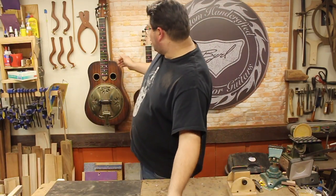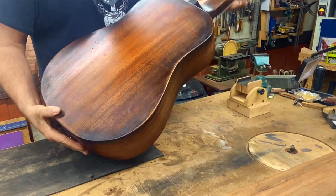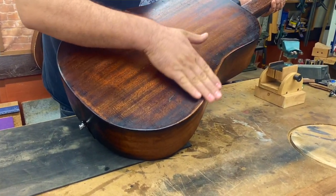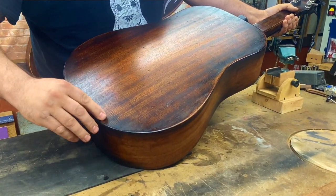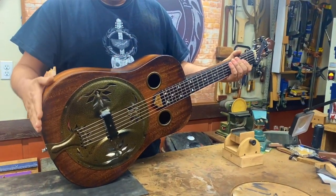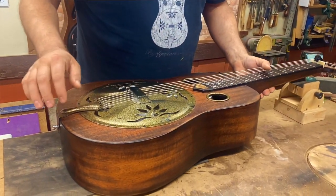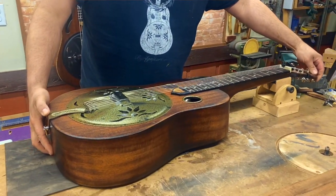I want to demonstrate some of this. So what I've done with this is I kept the marks in it. You can see I didn't take anything out. I've stained some of it. I rubbed through some of my finish to give it kind of a worn look, but all these long marks and whatever these little weird marks are here, all that stuff was in it. I only sanded on the other side, the thickness sanded for the guitar itself, to make the right thickness as I built it. On the top, I might have added some of my own marks just to distress it a little bit more. But this thing is entirely made out of this church wood.